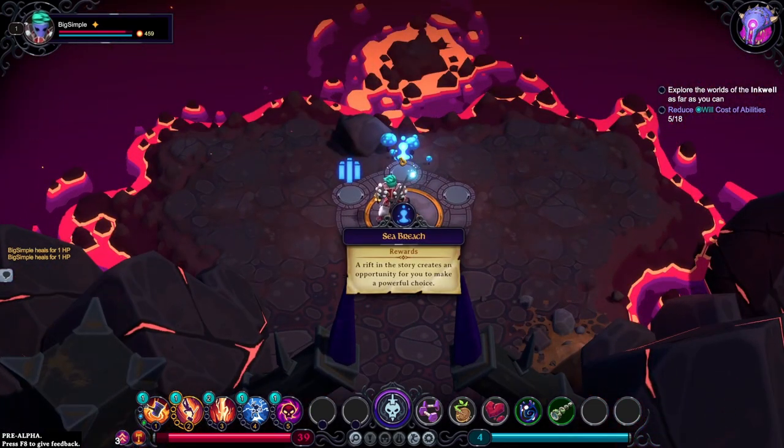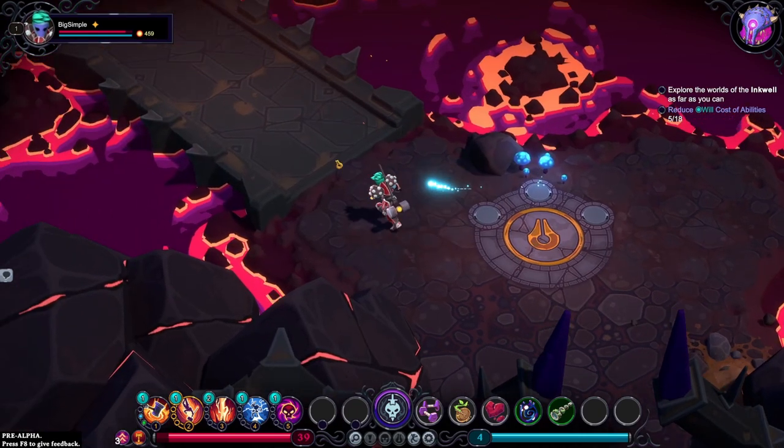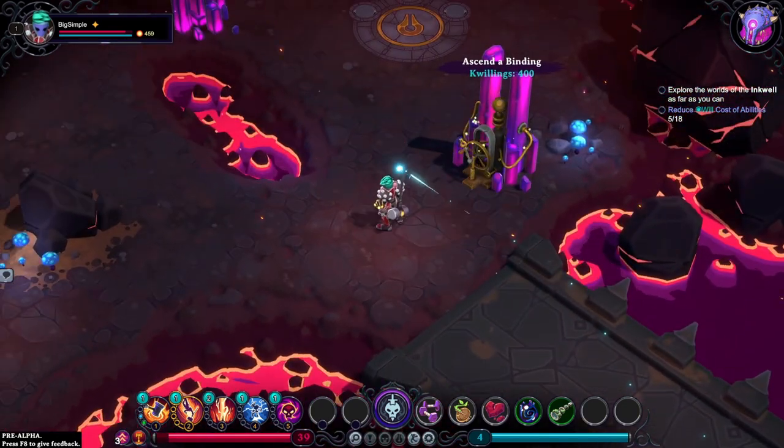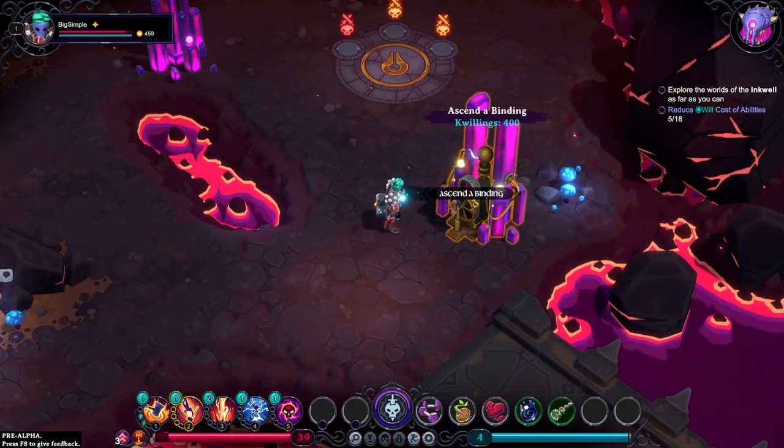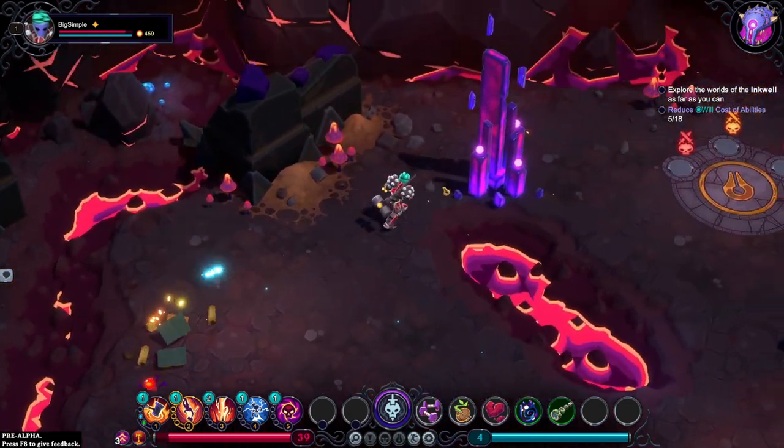Rift in the story creates an opportunity for you to make a powerful choice, gain a free binding upgrade, and the capability to ascend another. Let's do that. I've only upgraded my bonk, and that was pretty powerful. This is 400. We can actually afford this. So let's consider doing that for sure.